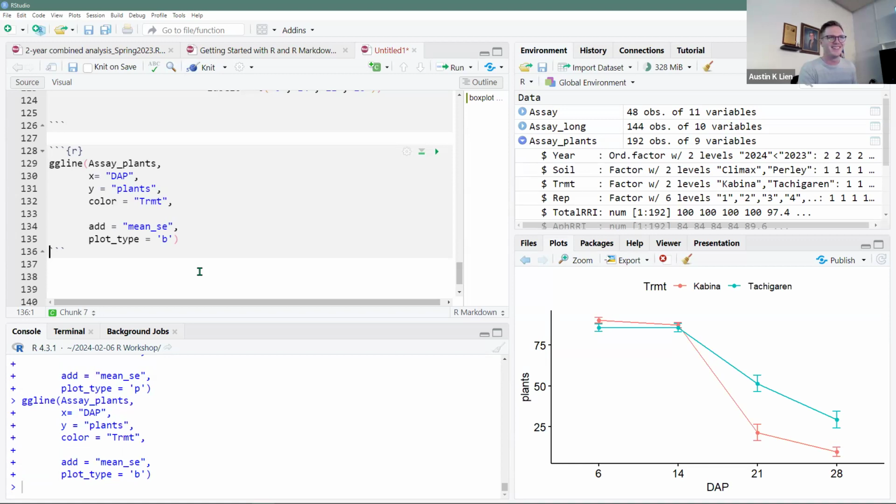So anyways, I think B, the both, has to do with salt. No, these are soils infested with Aphanomyces. And Aphanomyces is an oomycete. Kabina does not control Aphanomyces. So when Kabina is here, all the plants are dying off very rapidly. When Tachigaren is added to the seed treatment, it's protecting against that root rot pathogen. However, by 3 weeks after planting, you can see Tachigaren is protecting plant stands. Is that not what I said? Kabina does not protect against Aphanomyces, so they die faster.